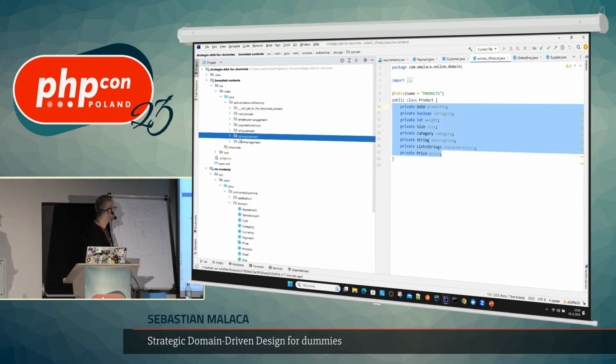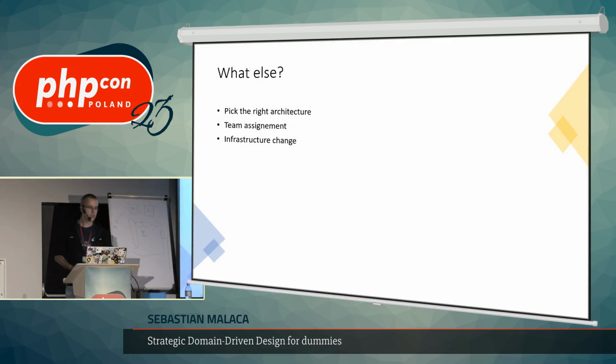There may also be some communication between those bounded contexts, but somehow abstracted because there are boundaries between them. So you will only need to worry about that communication, which means instead of directly calling the class, you will call, I don't know, another REST service. So it simplifies infrastructure change. It helps you with risk management.